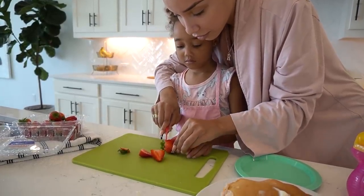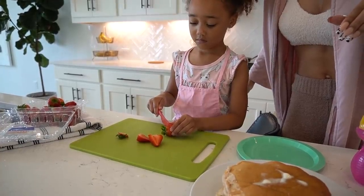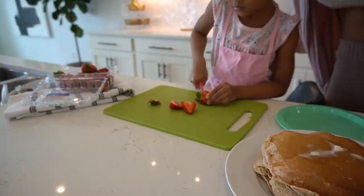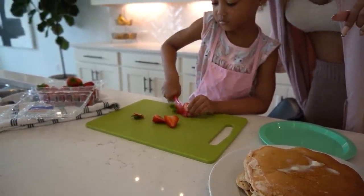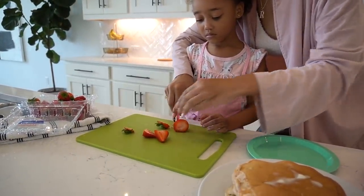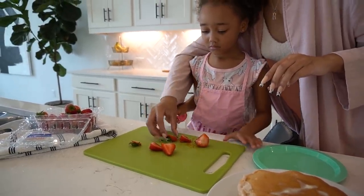Now you try. Cut the green part off. You gotta hold it. Hold it tight. Go back and forth. Push hard. Keep going, keep going, keep going. Push hard, hard, hard. Almost got it. Almost. Good job. Now turn it the other way and cut it in half like I did. Like this. Good. Can you do another one?